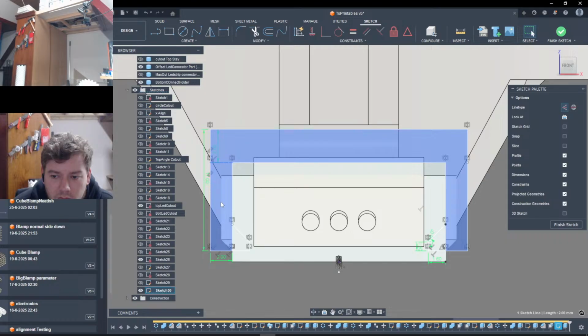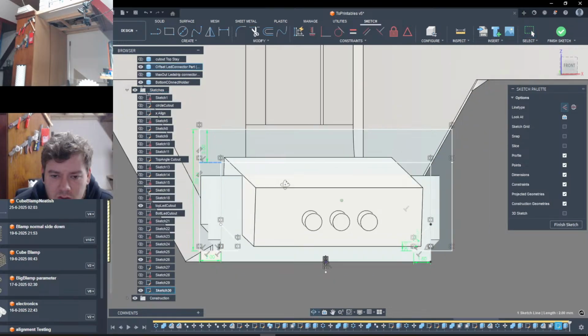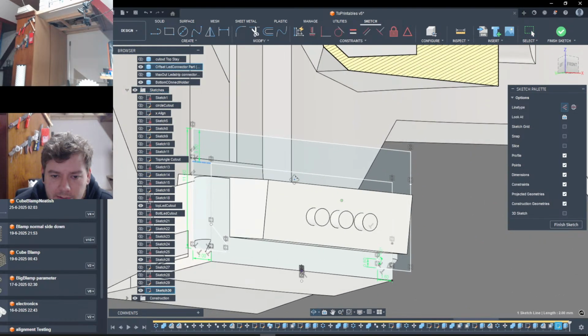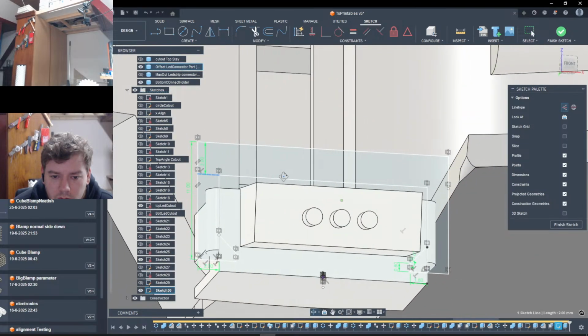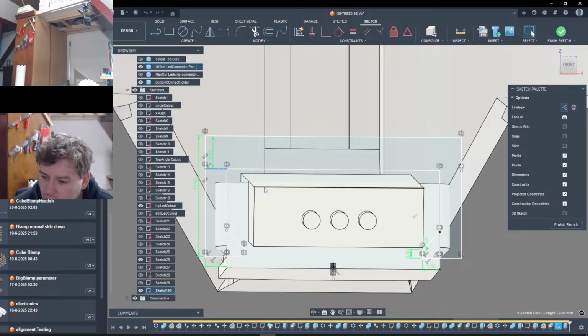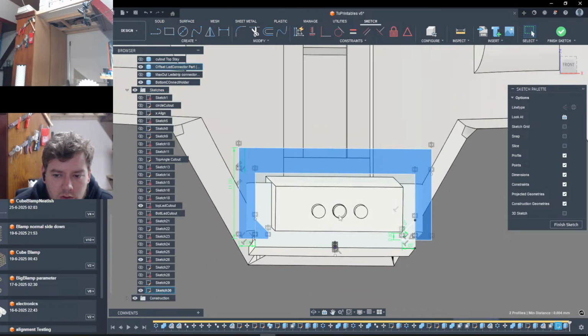So now we have this one. I think the thickness should be adjustable. And then we have that one cut out, yes. Right? Yes. We have this one, and this one.